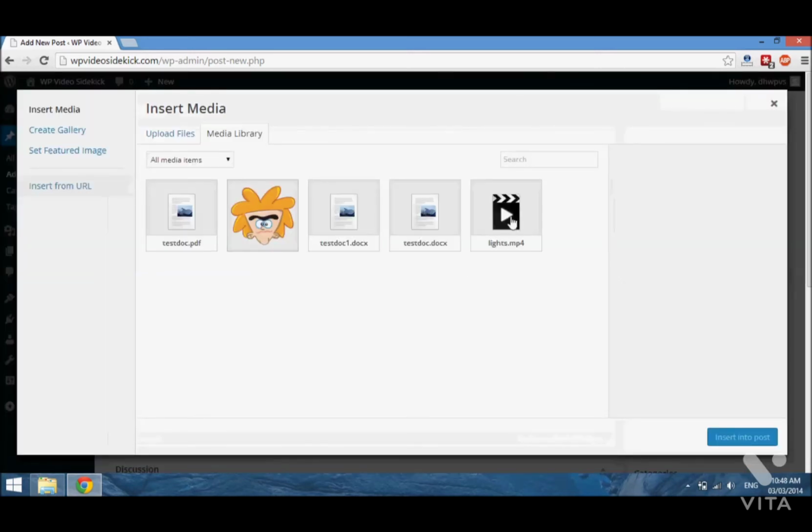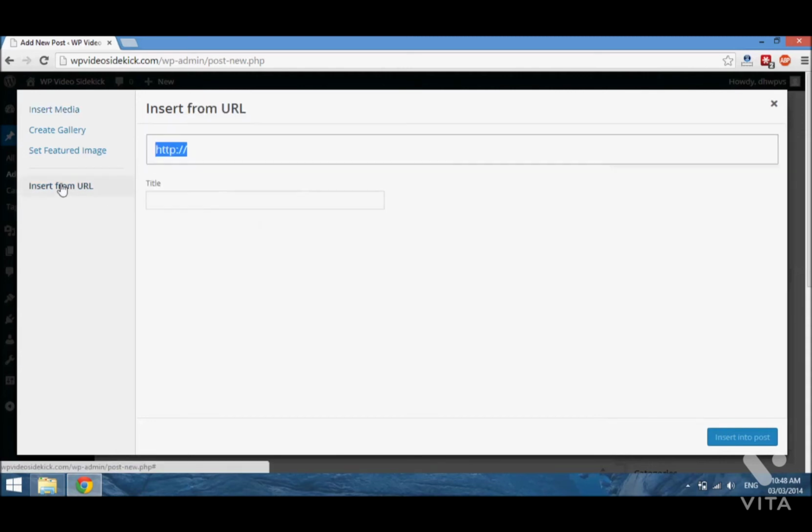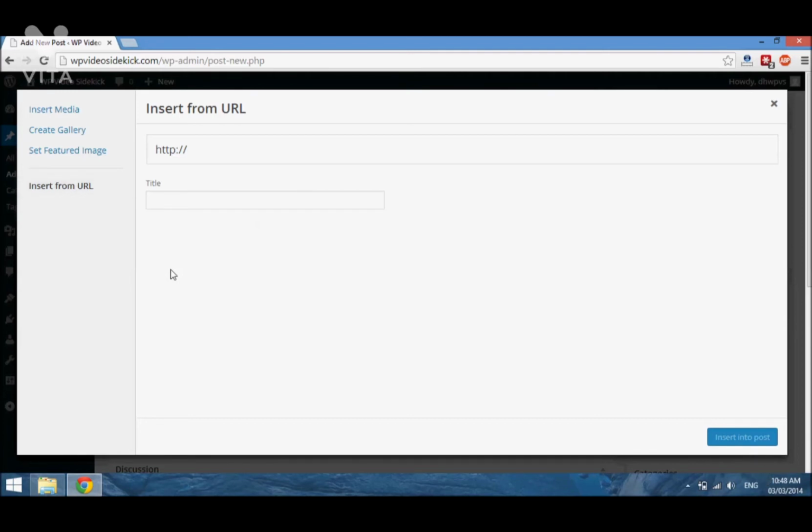And if you remember, we had already uploaded a video to our media library, but you could also insert from a URL. So if you have your video hosted separately or independently on a site such as Amazon S3, you could just put the URL, and WordPress will pick up that it is a video file. For example, as long as the file has, let's say, a .mp4 or WMA or FLV, which is Flash, then it will detect it and automatically embed.